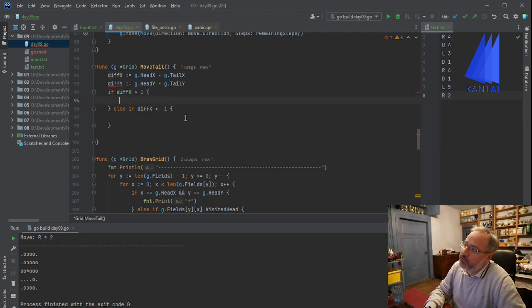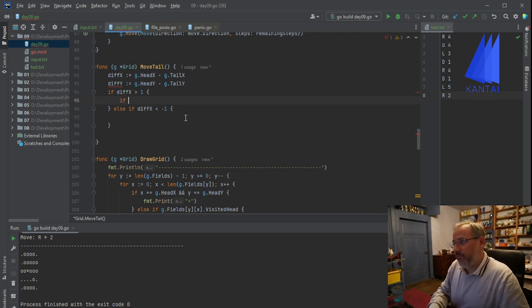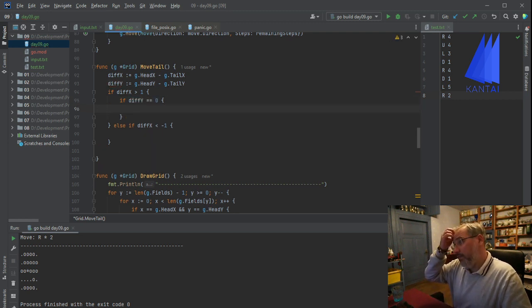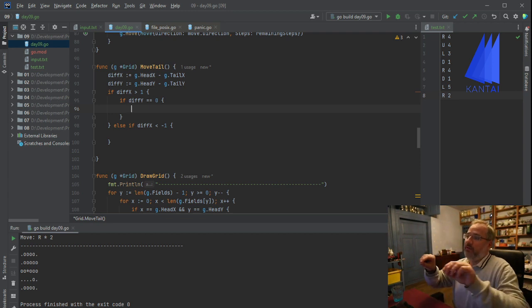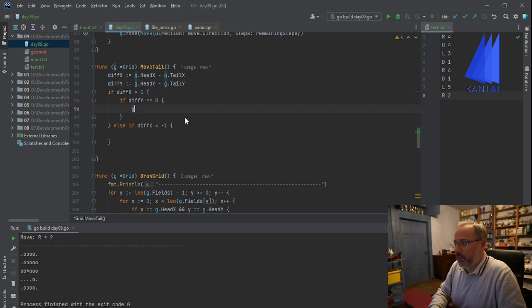And then we need to check basically if also the y coordinate is different or not. So if diff y equals 0, this means basically they are on the same row, so we either go to the left or to the right, so we can just move the tail by 1 into the correct direction.